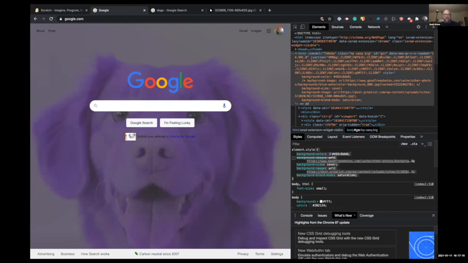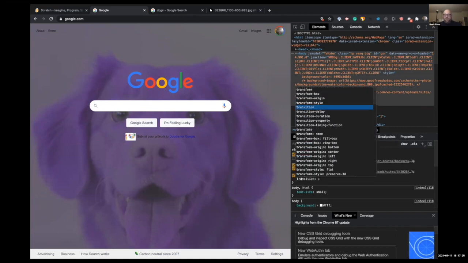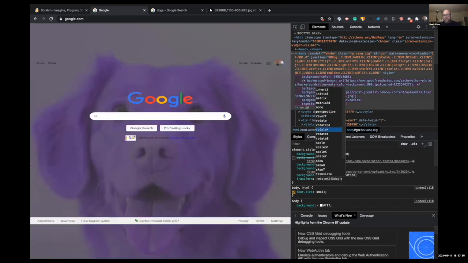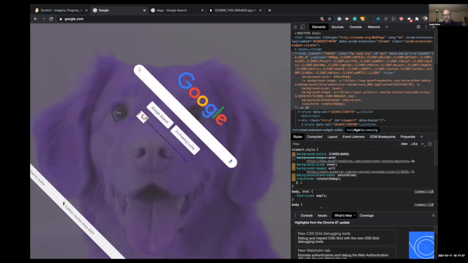So now I have my purple dog, and that's looking really cool. So a really fun thing to do with the students is the transform. So the transform property, the best way to show you is just to look at it. So I typed in transform, then tab, and then I'm going to go into rotate, and I'm just going to hit tab, and now I'm rotating around.